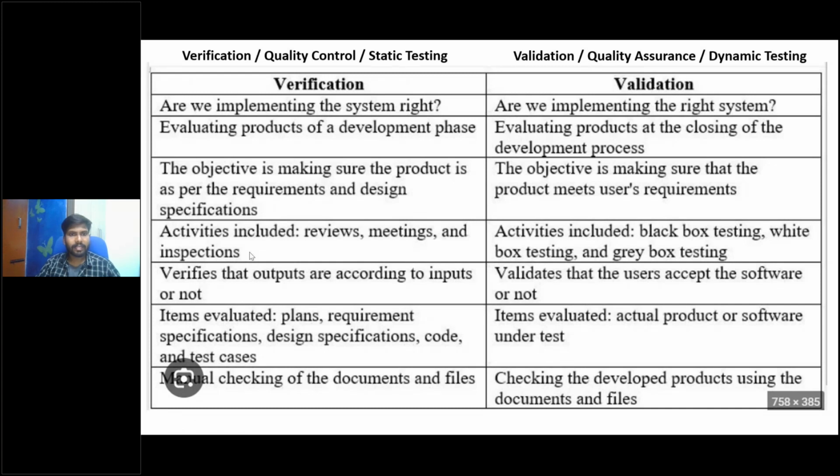Then verification verifies whether the outcomes match the inputs or not. These points we have already discussed. Whereas in validation, the user accepts the software or not, so it is from the user perspective. In verification, the plan, requirement specs, design specs, and code will all be reviewed. Whereas here, the actual product or software under test is what we are evaluating.